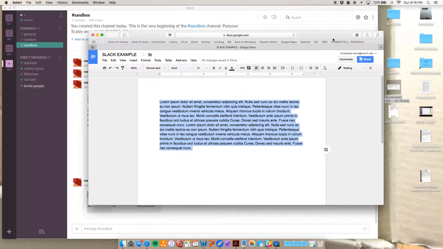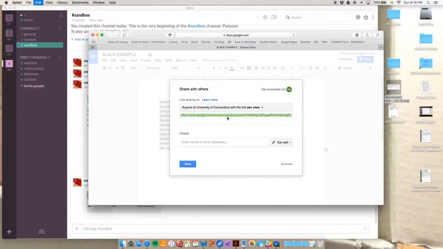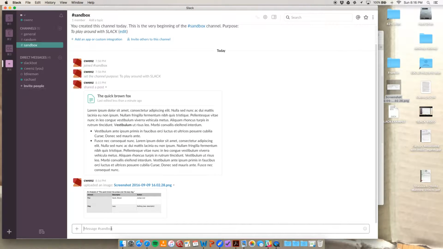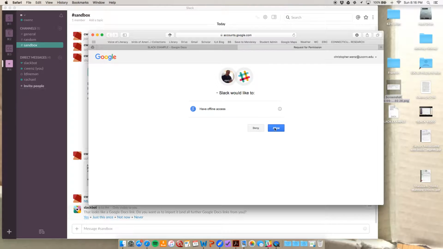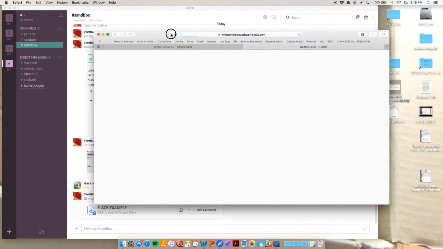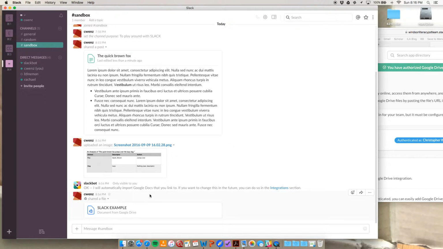The other thing that you can do is actually add a Google Doc right in here. So you can take that shared link in Google Docs. It's actually going to ask me whether I want Slack to have access to my files, and I do, so I'm just going to let it do that. And now I've just dropped that link, and here it is. So people can now just open that right from here. You can do the same thing with YouTube videos. You can embed them in here by taking the shared link from a YouTube video and dropping that in, and it'll show up as a video rather than just being a link that people have to click on.